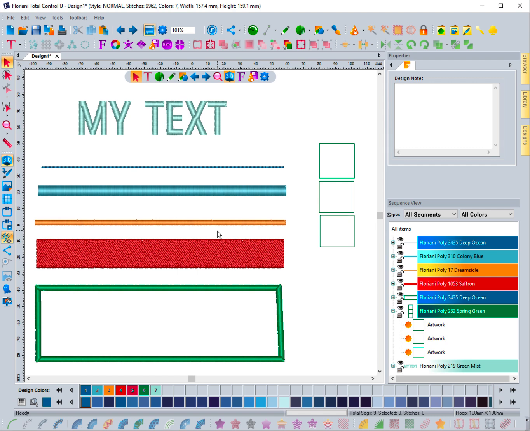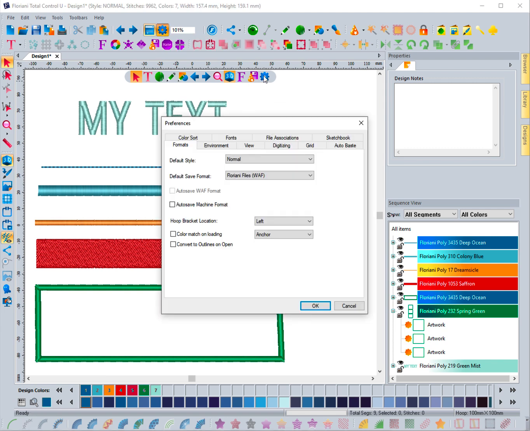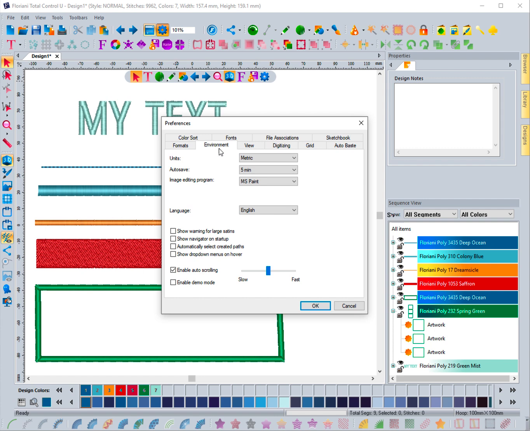Some of the other things that were done can be found in the program preferences. If I click on that icon right here, or I could click on it on the floating toolbar, and go to the Environments tab, you have the ability to enter demo mode.